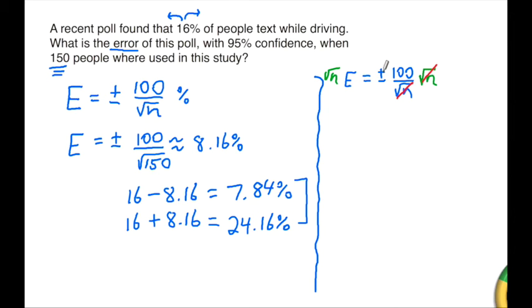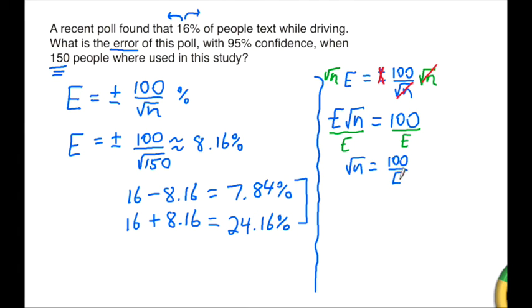And we're going to ignore the plus or minus in the formula because that's just going to get in the way of the algebra. All right, so then we have e times the square root of n is equal to 100. Now remember, our goal is to solve for n, so we would need to get rid of all the junk that's around n, and the easiest one to get rid of is e. So we're going to divide both sides by e. And therefore, we're going to get the square root of n is equal to 100 over e.